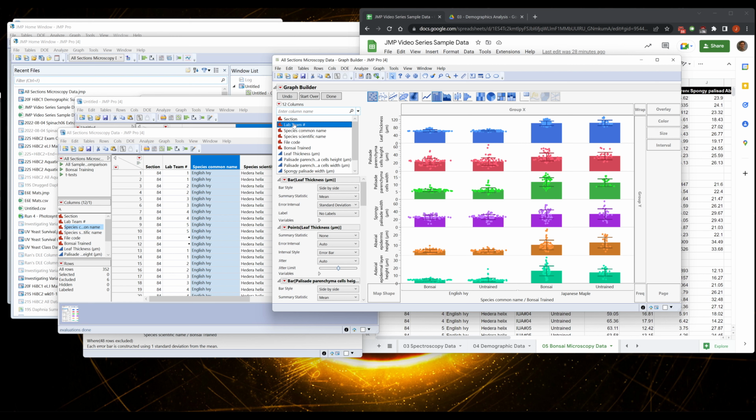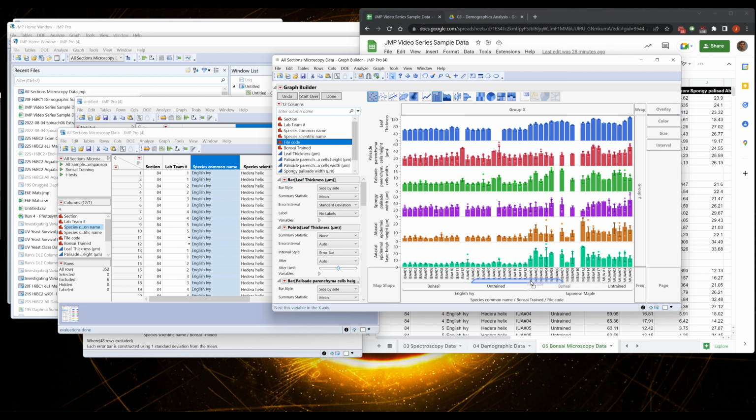But maybe I want to know, you know, let's do something else. Which of these individual samples, so if I break these out by all of the samples, which ones are a little more suspect than others? So like, this seems like a very big measurement for the bonsai English trained.